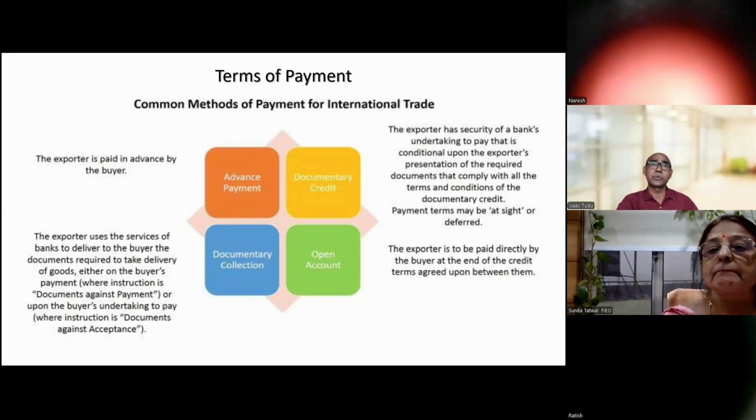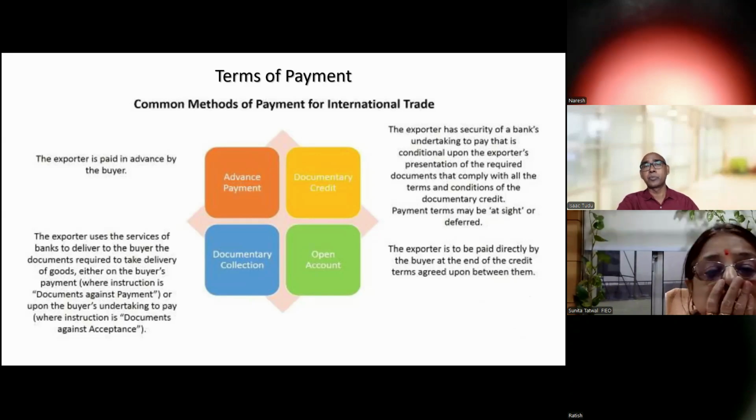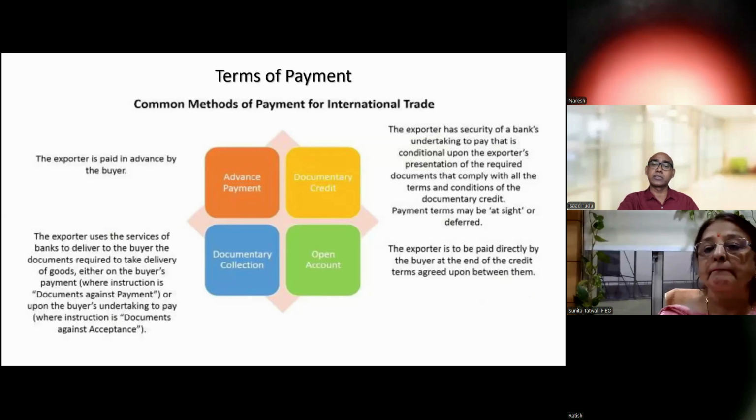Here, you not only ship the goods directly to the importer, but you also send the documents directly to the importer. So as per the sales contract, for example, you both have decided, seller and buyer, that okay, fine, I will ship you maybe 5 containers every month. You keep on doing the shipment of 5 containers, and you also send the documents directly to the importer. And as per the sales contract, maybe it is agreed between both of you that, on the first of the succeeding month, the importer will make the payment for all the 5 containers. So that could be the situation. So that is open account.